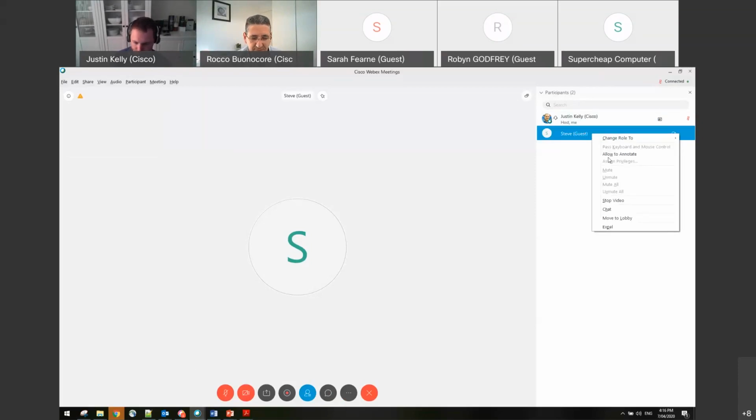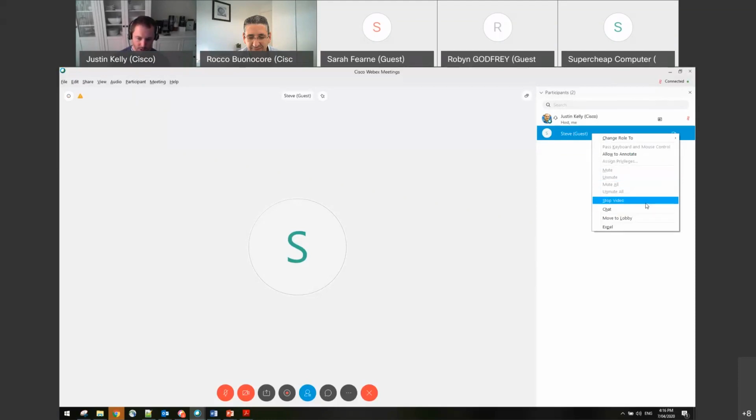For example, muting is very important. We don't want too much audio being put into this meeting because it can be very distracting when you've got lots of audio sources. So it's very common for me to use the mute all function, and I might unmute specific people if I want them to ask a question. Just make sure that you're controlling the muting of the users in the session.